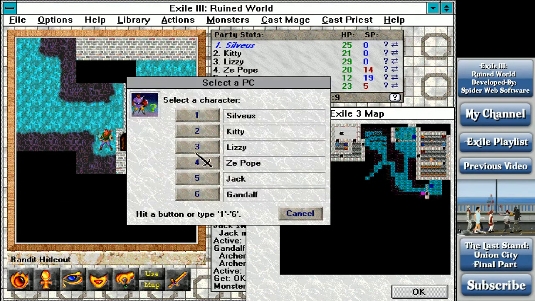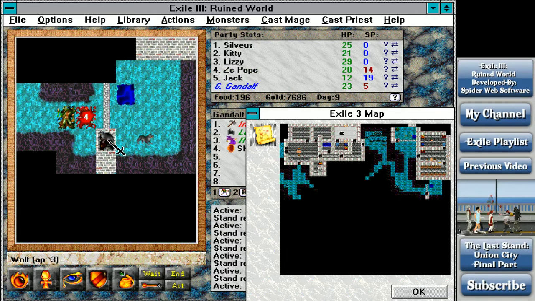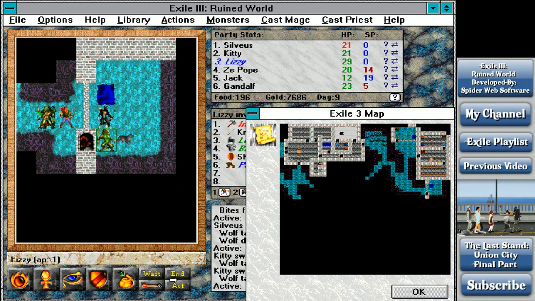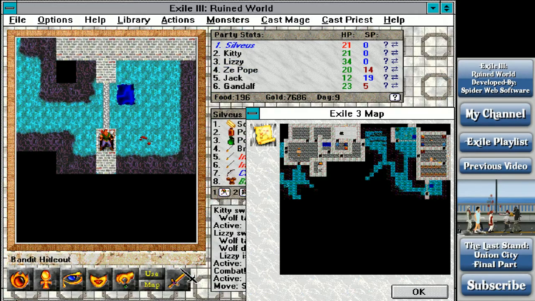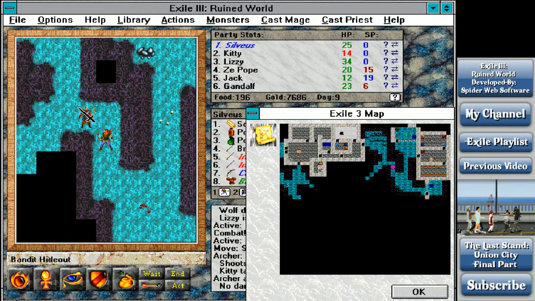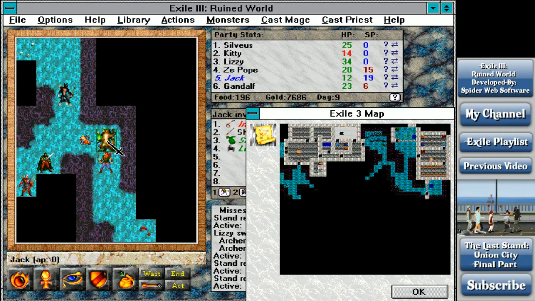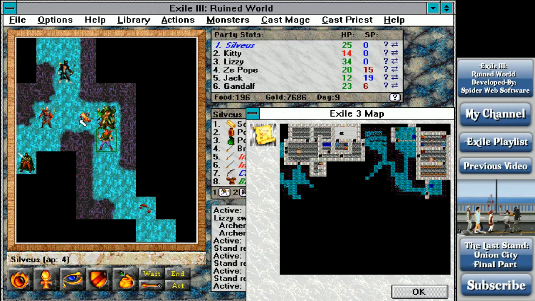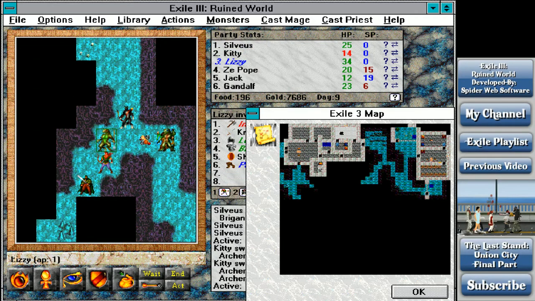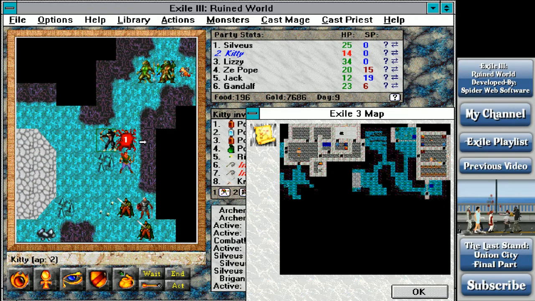Wolves this time. This is almost certainly not going to work the way I wanted it to. There we go. Sick. Lizzie leveled up. Whoops. Double tap. Awesome. Except for the part where Kitty is definitely in the wrong spot. Okay. Let's just go for it, I suppose. Why are they running away from me? Oh boy. Come on.